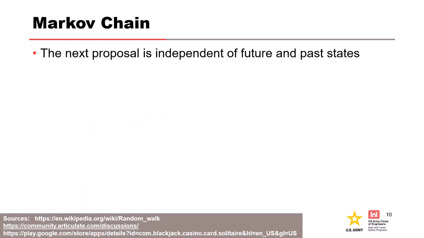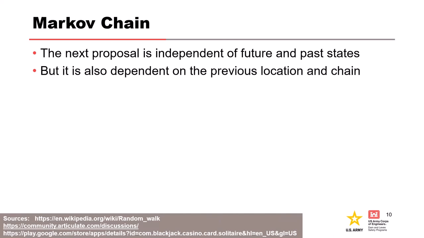Okay. So future outcomes are based solely on the present state. Predicting future outcomes is based solely on the present state. What's important about that is the predictions are just as good as the ones that could have come if you knew the full process. So what I'm trying to say is the next sample is solely based on that present state. It's not affected by the full history. The proposals are independent from the future and past states. Let's see if we can explain this a little better. The next proposal is independent from the past and future, but it is dependent on the previous location of the chain.